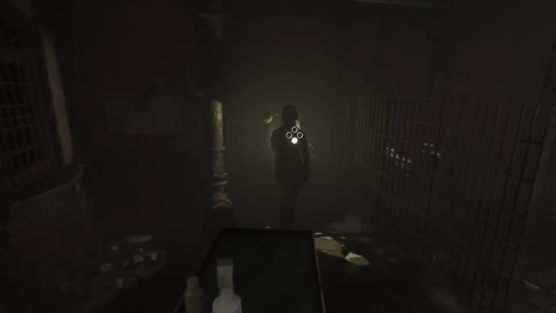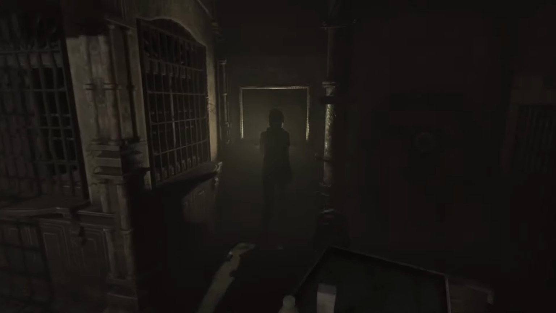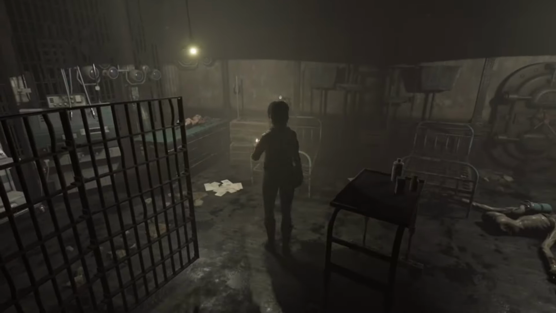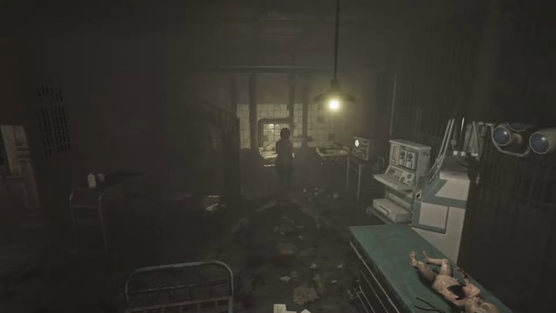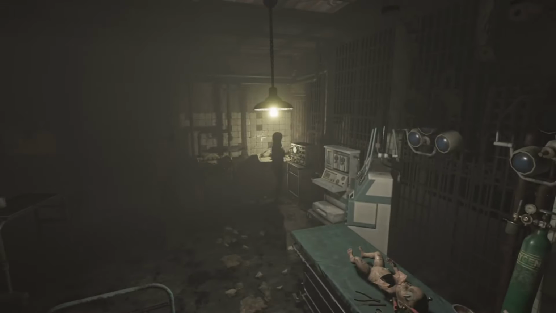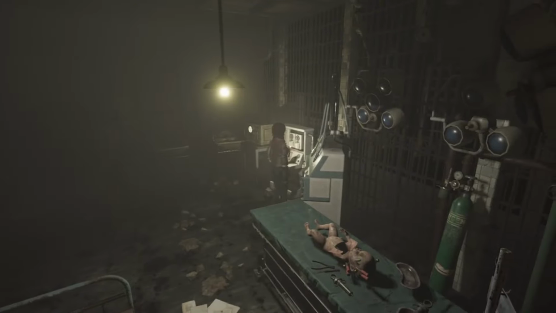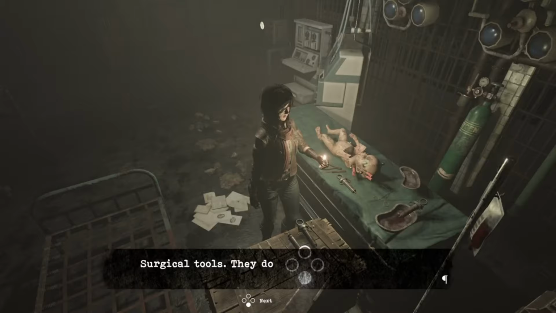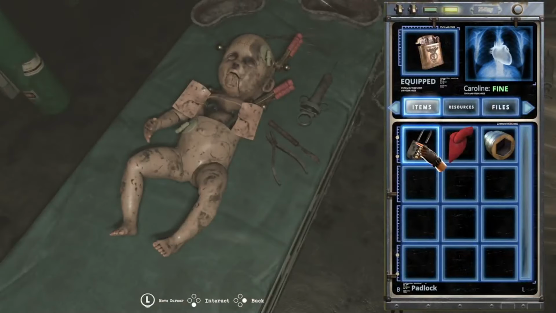Anything right here? Doesn't look like it. Can we open this? I can't open it. Alright. And there's the little baby doll. Pretty sure it has... Actually, I think that's where we need to put the heart. I'm pretty sure. Surgical tools. They don't appear to be in good condition, though. Alright. Wait.